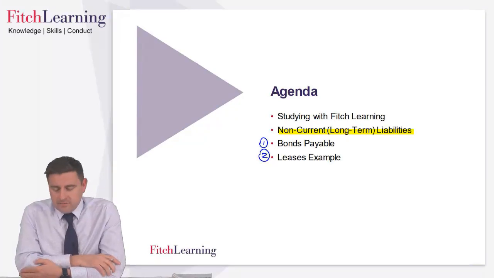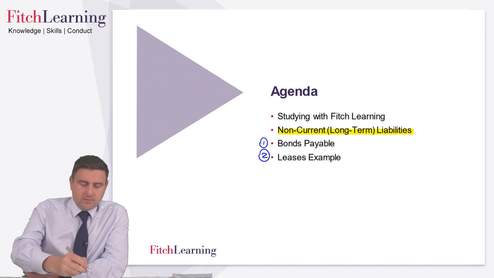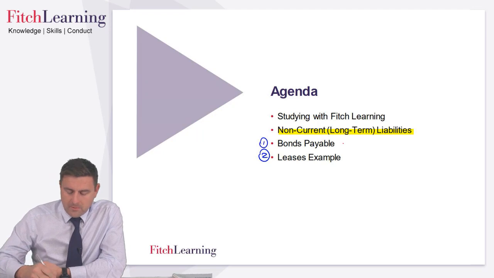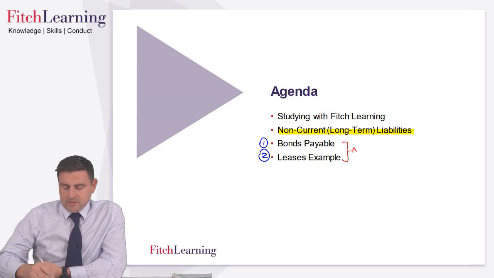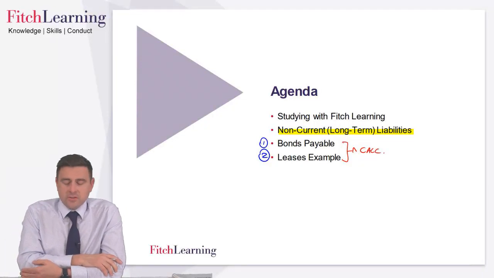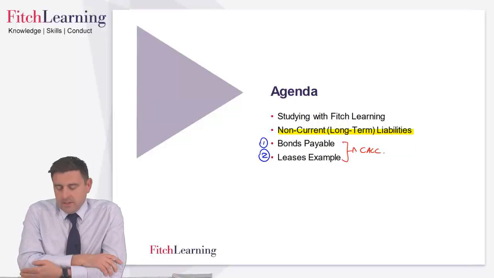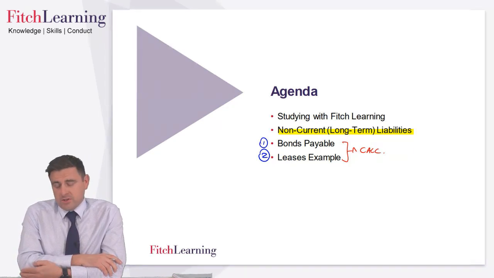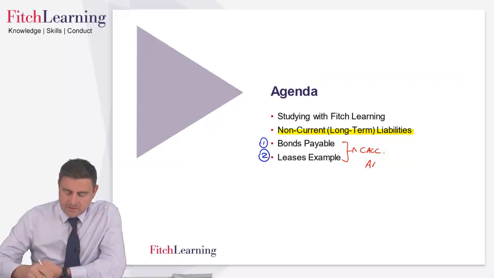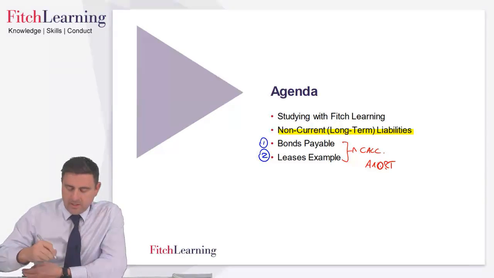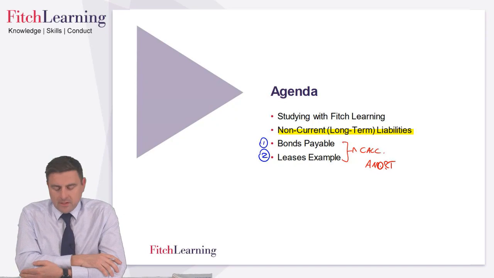So it's a case of going through the long-term liability aspect of the accounts, which a lot of people often find quite tough. But what I thought might be useful is to show you that the calculator prescribed for the CFA exam, the Texas BA II Plus, is actually quite a nifty piece of equipment, because it's possible to do some of the bond accounting and some of the lease accounting on the amortization function of the calculator. So I'll spend some time focusing on the amortization aspect of the calculator and how to use it effectively.